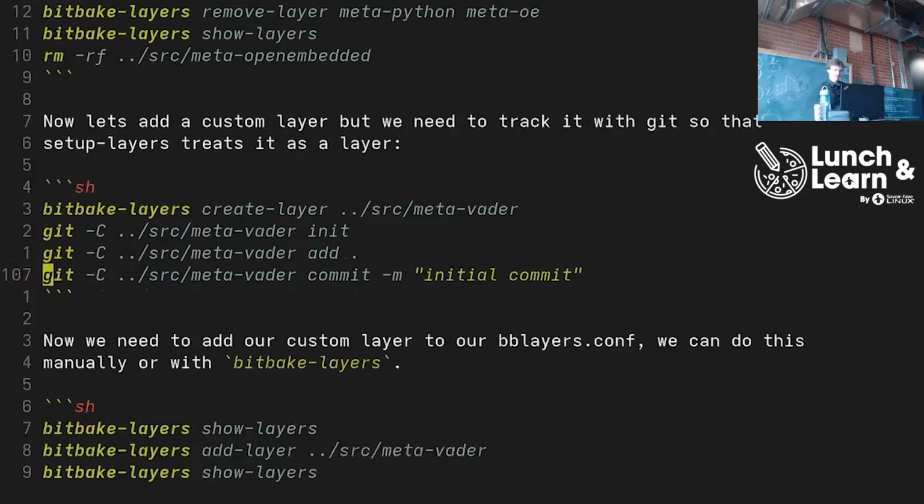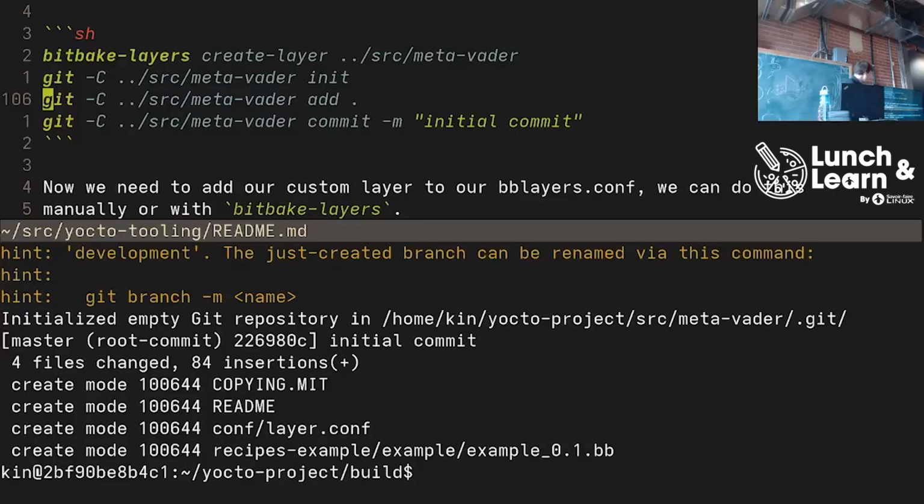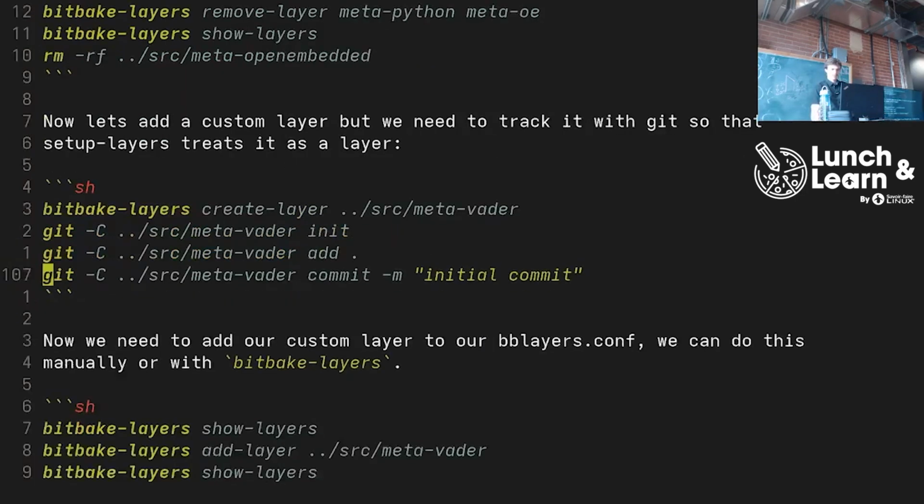And yeah, perfect. So also, as you can see, it's nice. The create-layer command automatically builds you the conf/layer.conf, a recipes-example directory with an example recipe, and a README and COPYING file, which is nice because the conf/layer.conf is mainly just boilerplate. I don't want to have to be writing that manually. I want to be automating that. And you can also pass a priority flag to set the priority of the layer. I think by default, it automatically makes it higher than Poky, at least.